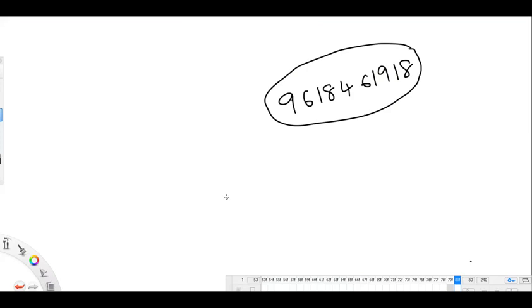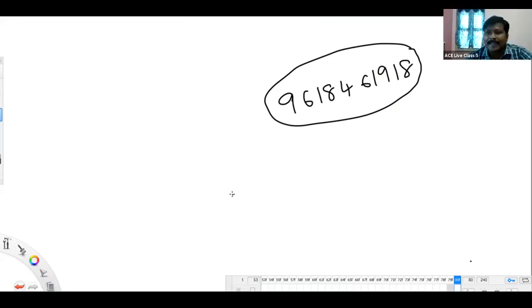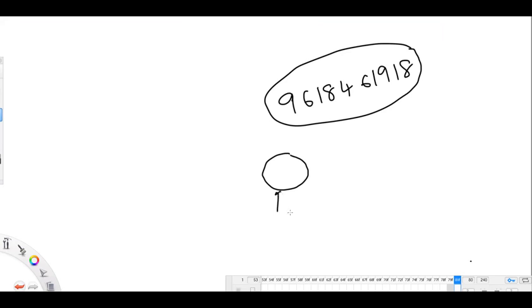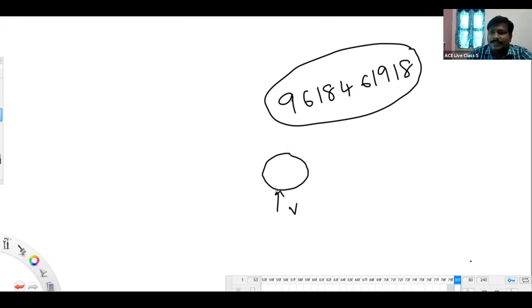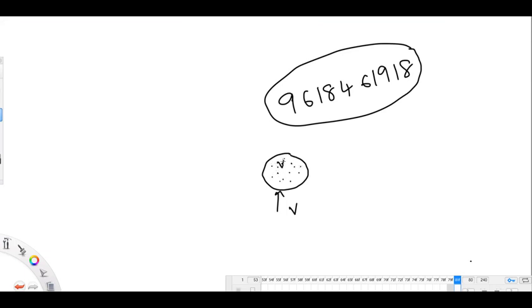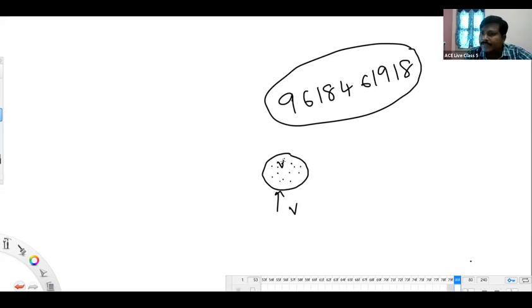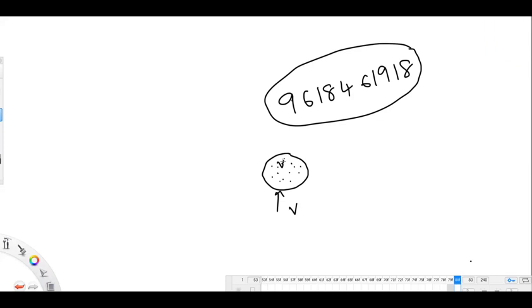Sir, can you please explain once shortly why the electric field intensity inside the conductor is 0 and on the surface is maximum? See, what is the other name for electric field intensity we mentioned? Voltage gradient. Yes. See, if you are applying a voltage V to this conductor, at all the places inside the conductor, voltage will remain the same at V. Yes, sir. Because you are applying a voltage V to a conductor, it means at all the places we have a voltage of V only.